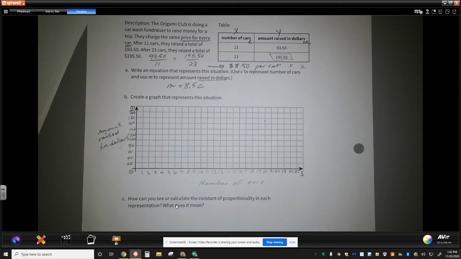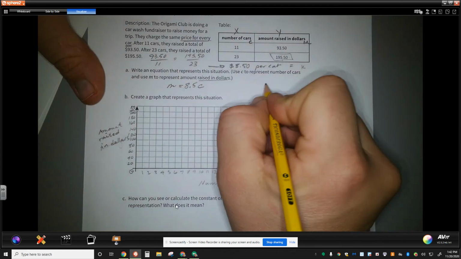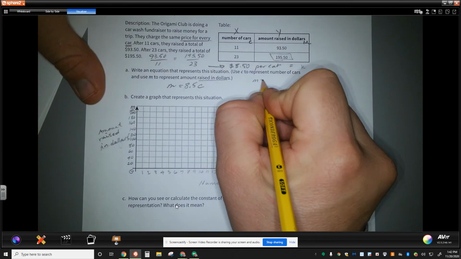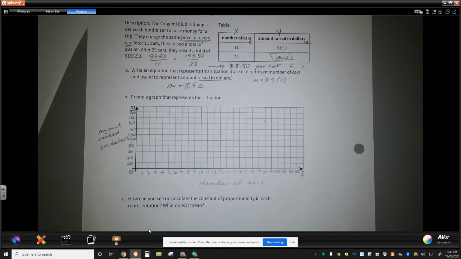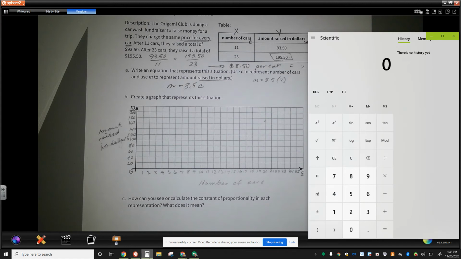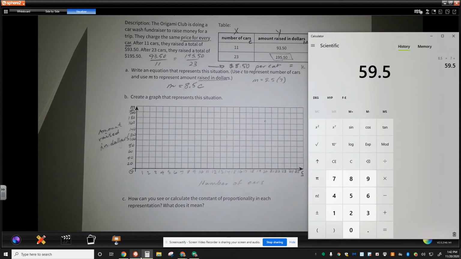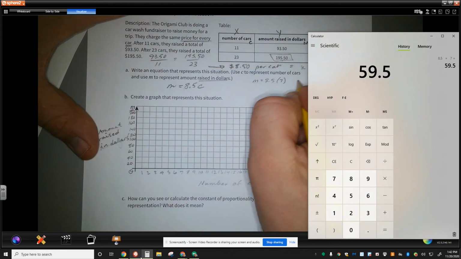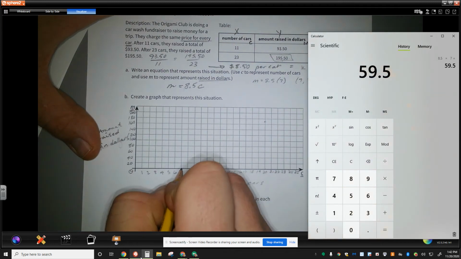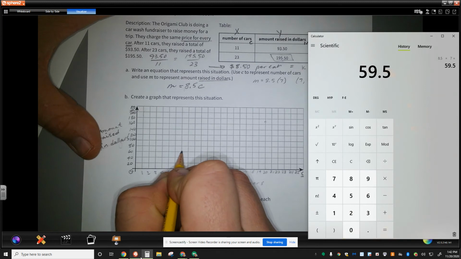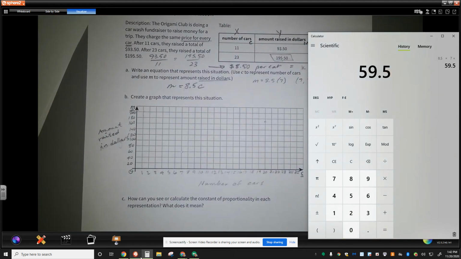Like maybe if I take, I like the number 7. If I take 7 cars and say M is equal to $8.50 times 7, let's see what we come up with. $8.50 times 7 cars is $59.50. So if I do this ordered pair of 7, 59.50, that's really close to $60. So I can come here at 7, and because we have such a big stretch there, it's going to be right about there on that point.